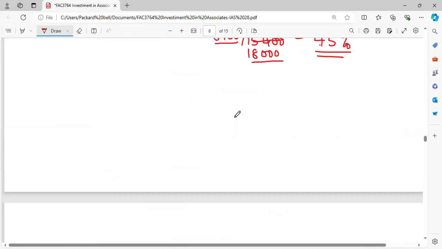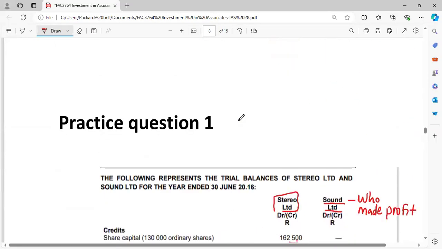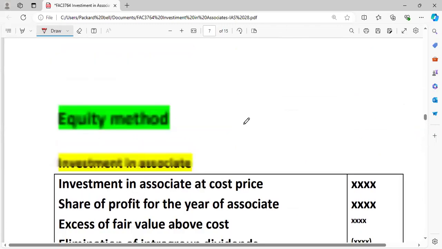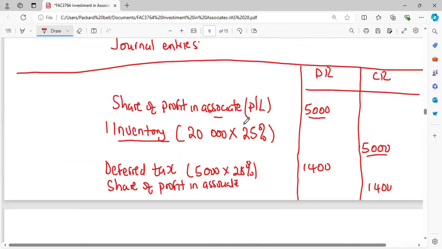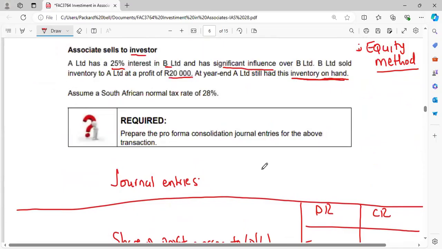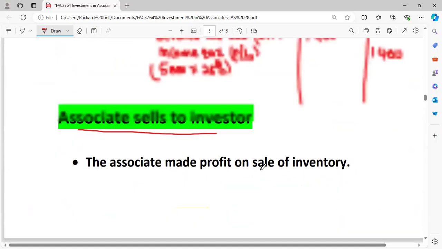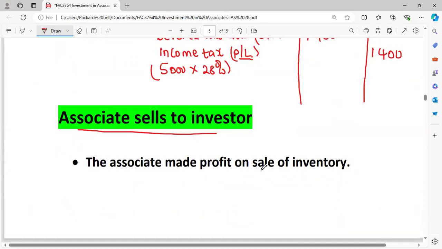Unless there's anyone with another question, I think for today we're done. I'll send another question for this topic. I want you guys to try and look at it as individuals and see how you go. Then our next topic is going to be easy, because we'll be using the equity method, but we'll be doing investment in joint venture, which is still the equity method. So I'll send another question so that you can try and see how you can understand based on what we have done together.